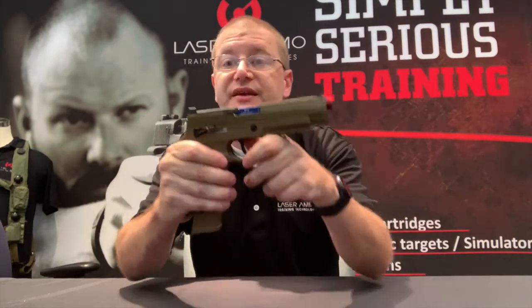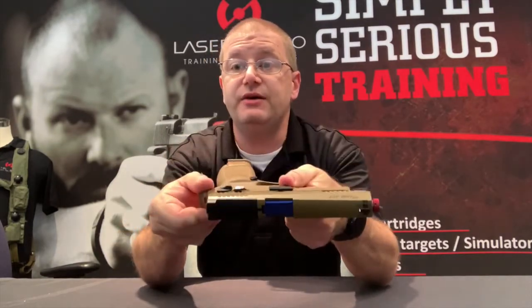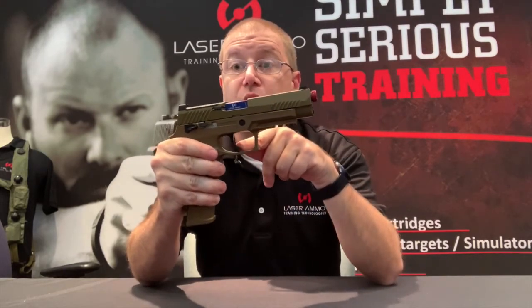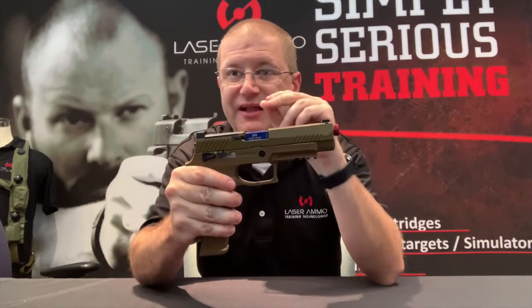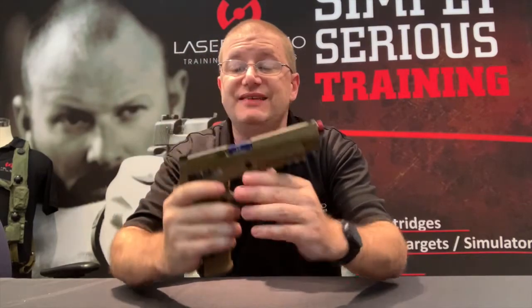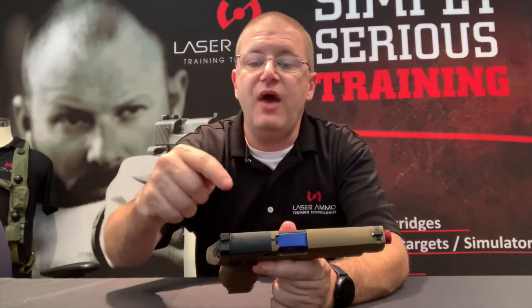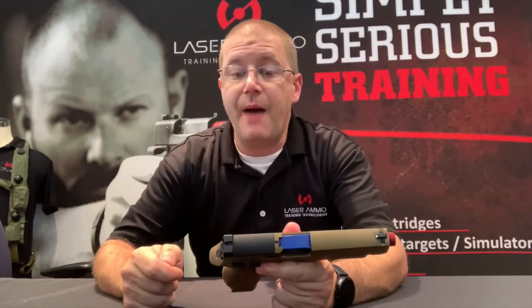Now, SIG was great when they designed this because it has an ambidextrous safety, as you see on both sides there, just like the military model, the ambidextrous safety, great. Trigger exactly like the M17, the mag release, single side mag release, and of course, if you didn't notice already, you will be excited to see you have a removable plate there for your reflex sight. Absolutely great. You get your holographic sight on there, whatever it is, your Surefire, whatever type of optic you want to put on there. It already does come with a great three-dot sight system, as you can see right there.